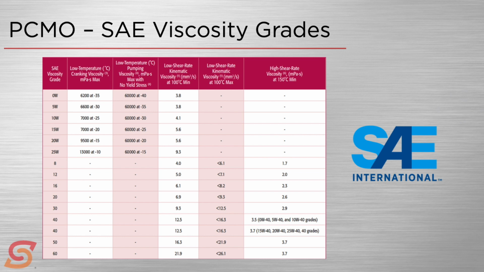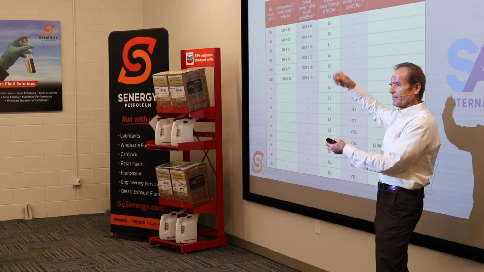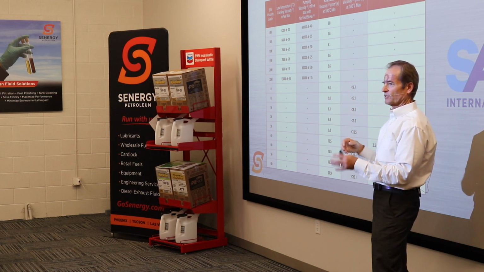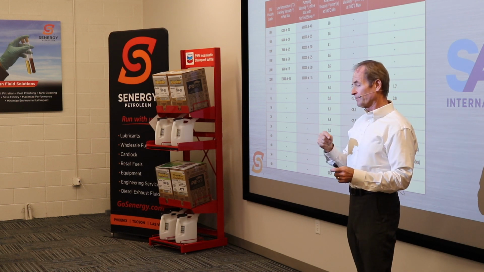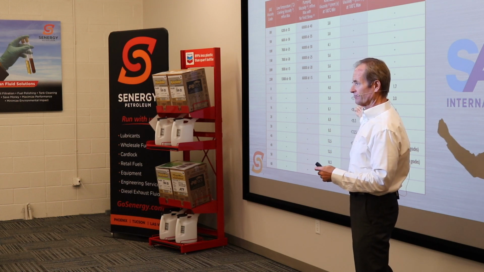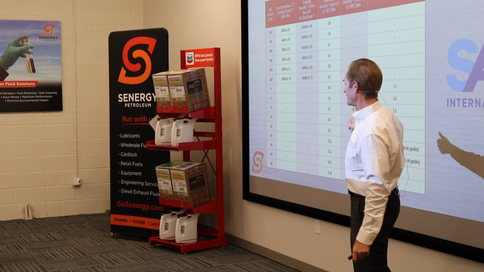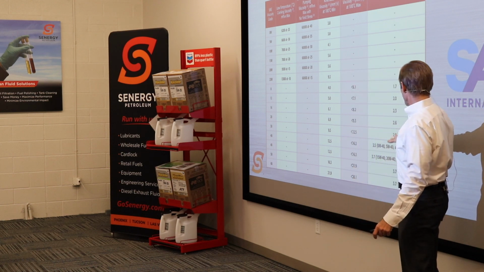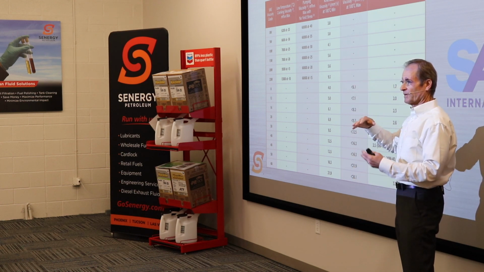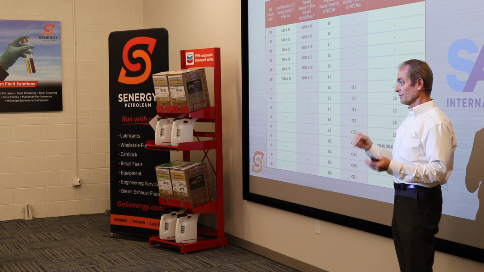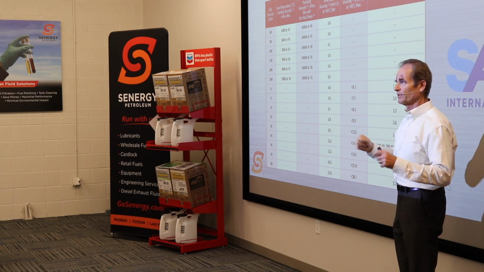You've got high temperatures because you've got combustion going on right there, so that's high temperature. You've got high shear because you have this rapid shearing motion going on. And your oil can behave a little bit differently under those conditions than it does just flowing through a regular viscometer at 100 degrees C. Okay, so the high temperature, high shear is supposed to represent exactly what's going on in some of these really tough circumstances in an engine. And so they started having minimum amounts that you've got to be at least this much under high temperature, high shear conditions in order to get the kind of internal engine protection that you might really want.